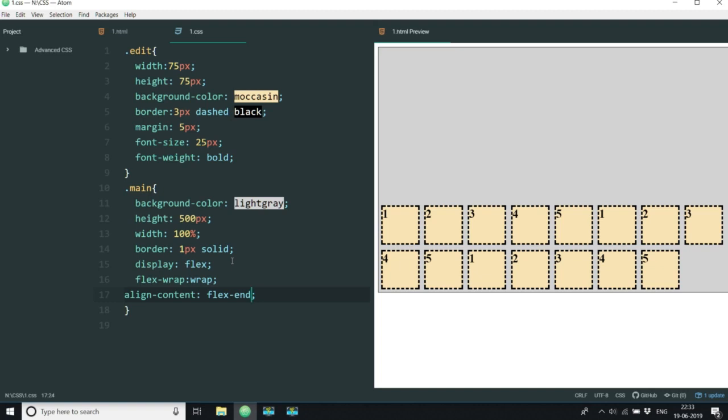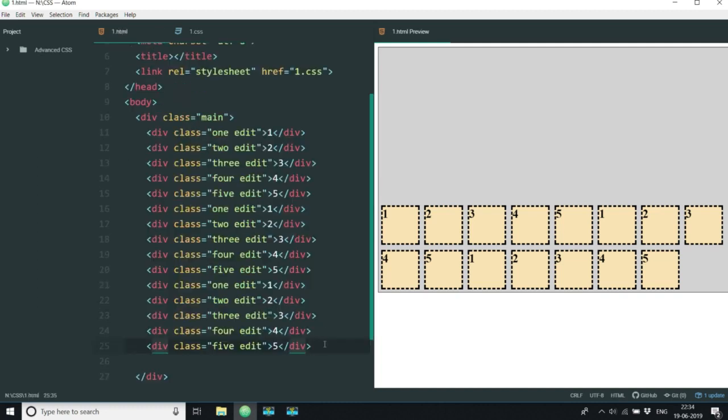It applies to a group of contents which you are assigning a value. So for align items and justify content, there will be 3 or 4 items only. For align content, the total number of contents is more than 10 or more than 5, you could possibly change everything, but you need a flex wrap. It will seem more beautiful. So here you have seen all of that.